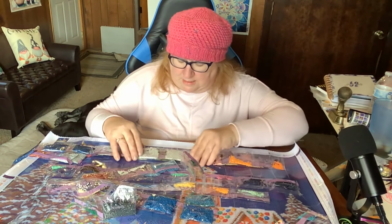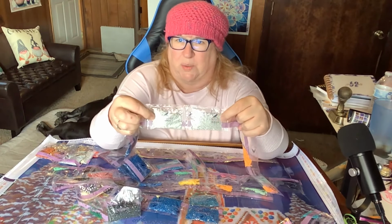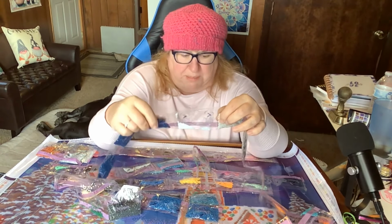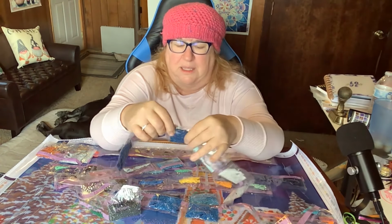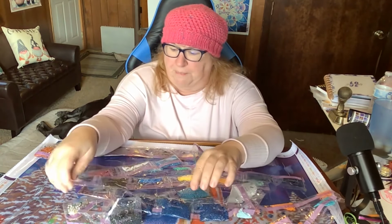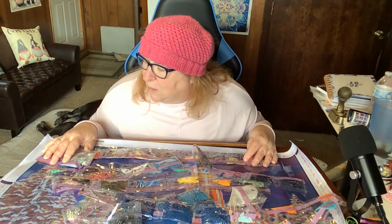Yep. So a lot of this 762, which is just gray, which is because the snow gets a little dirty. Yeah. So that's what that's for. Or it could be the house itself. I don't know. 803 here. Lots of 803. 3 bags of 803. Another blue. So I was correct, guys. No 310. Yay.